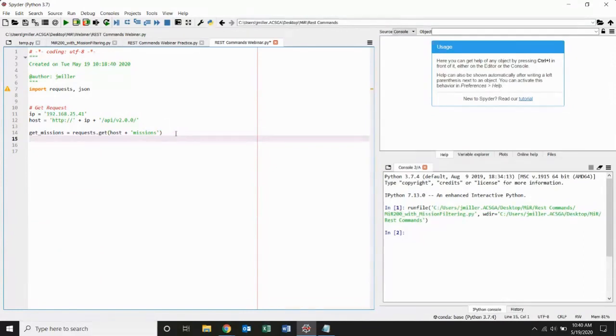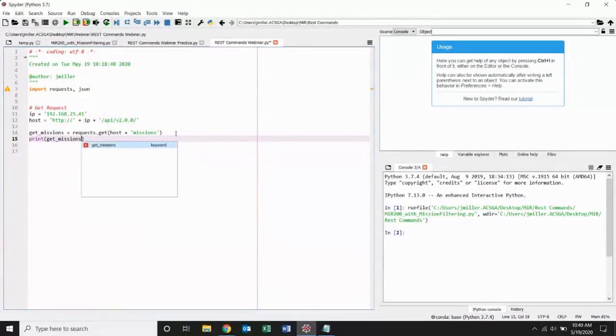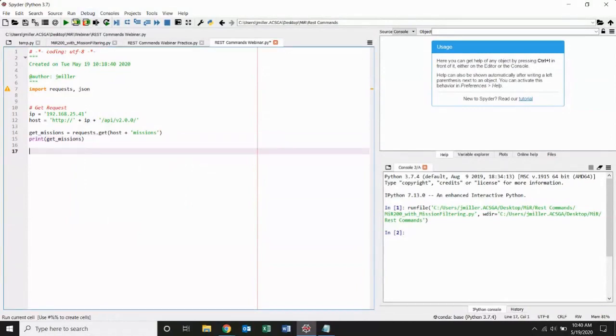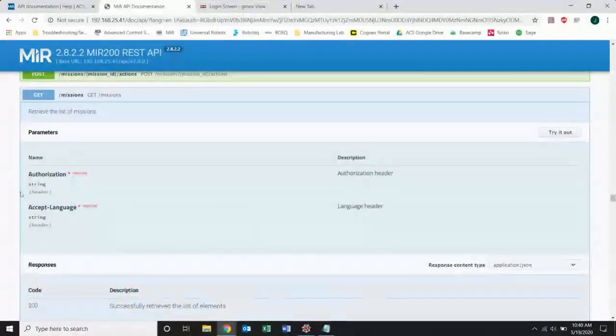After that, I'm just going to do a print command on the variable. Now I run it and I get a 401. So somewhere along the line, it didn't work. Notice how I just printed it and it gave me the status. It requires authorization. Some commands don't require authorization, but this one does.